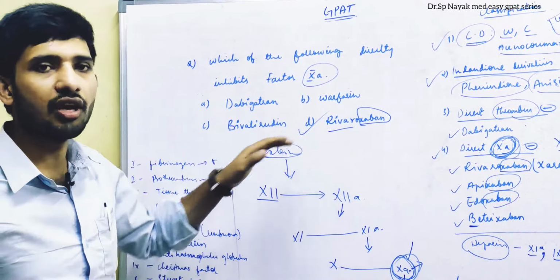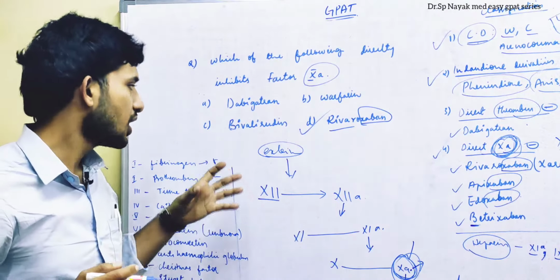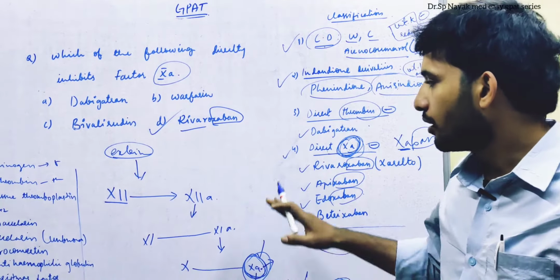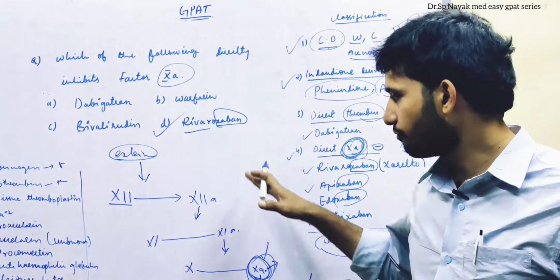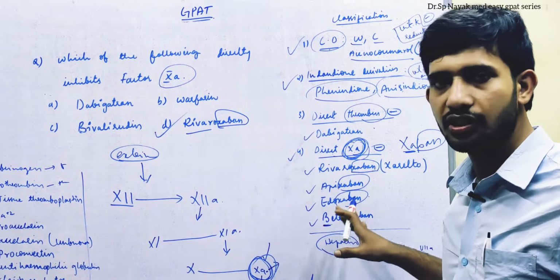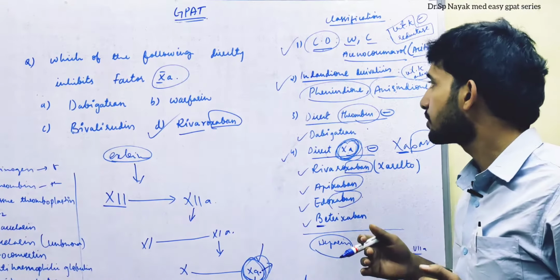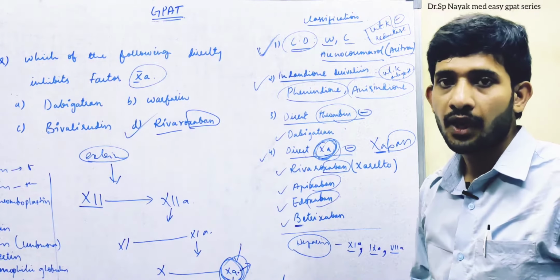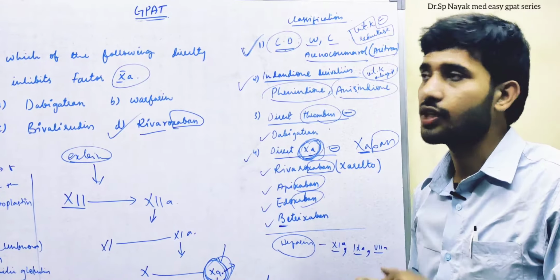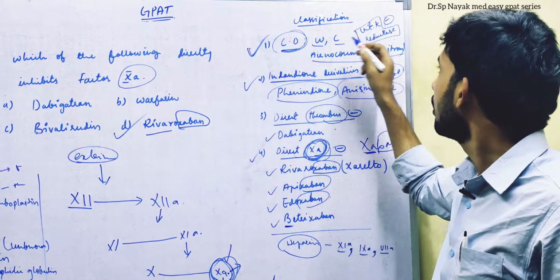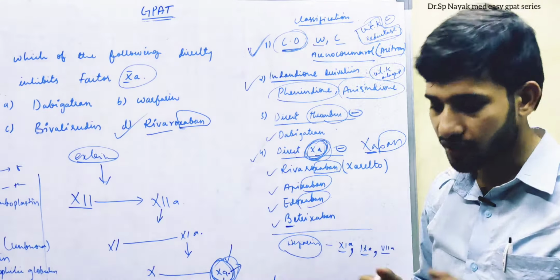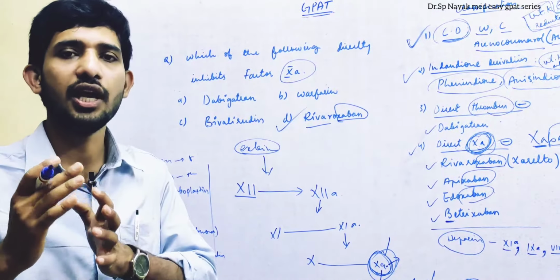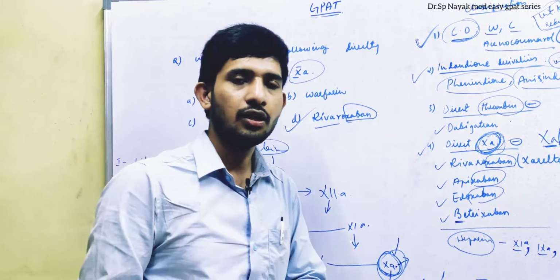So like that we have to study the questions, and let me tell you some other very important expected questions for further examinations. You can expect questions regarding the factors and the classification. I will tell you about coumarin derivatives. What may be the mechanism for coumarin derivatives? Remember guys, coumarin derivatives are vitamin K reductase inhibitors. Vitamin K reductase is an enzyme which converts the inactivated form of vitamin K into the activated form of vitamin K.